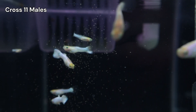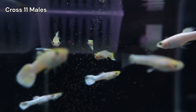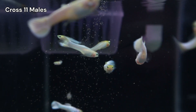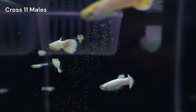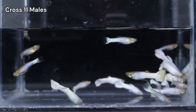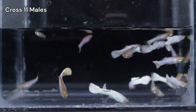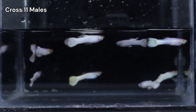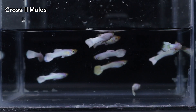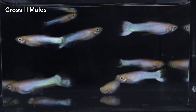Careful selection of the best breeders is crucial before moving forward. Typically, I'd separate offspring by phenotype at this stage, but CROSS 11 is remarkably uniform. Still, let's identify any distinct groups. Here are the 20 males, a mix of mature and sub-adults, all showing Snow White traits. For a closer look, we'll focus on the 10 fully colored males and assume the younger ones are on the same track.